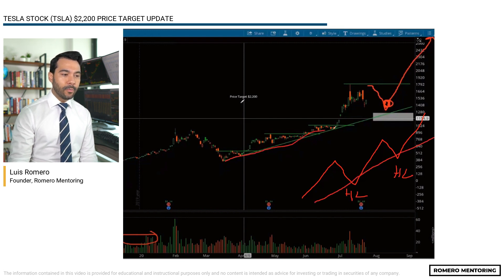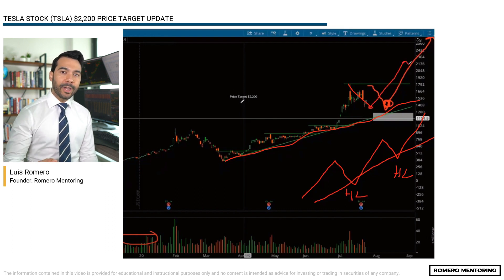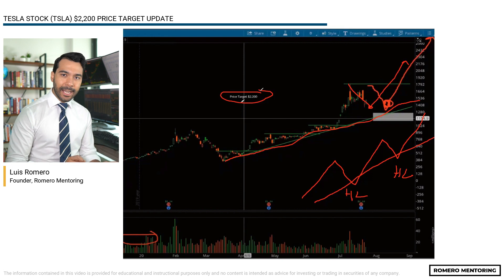That's exactly what you're seeing right here with Tesla. We drew that, we understood that the stock was moving in an uptrend. We were also anticipating a decline — just profit taking, shaking off the weak hands — in anticipation of the next move to the upside. But more importantly, we had a roadmap. We had an objective price target based on the fundamental trading multiple analysis, and that's how we came up with that $2,200 price target. We were anticipating that move and getting in front of it. But you also need to understand risk/reward. Just because you buy the stock doesn't mean you stop watching it. You have the risk of the idea not working in your favor, and the stock can continue to decline, leaving you at a loss.